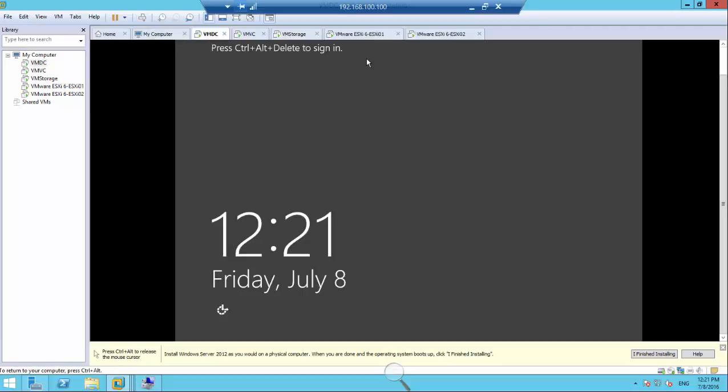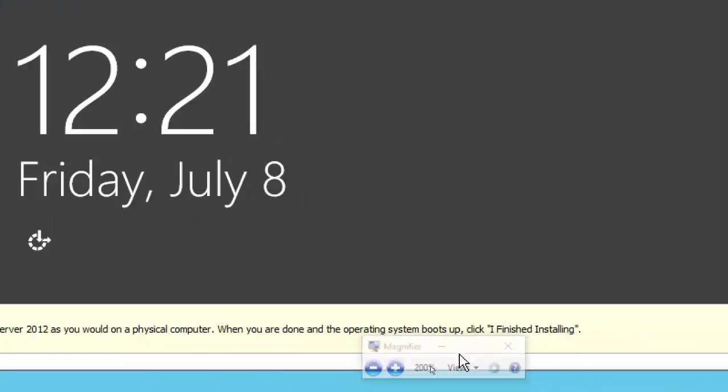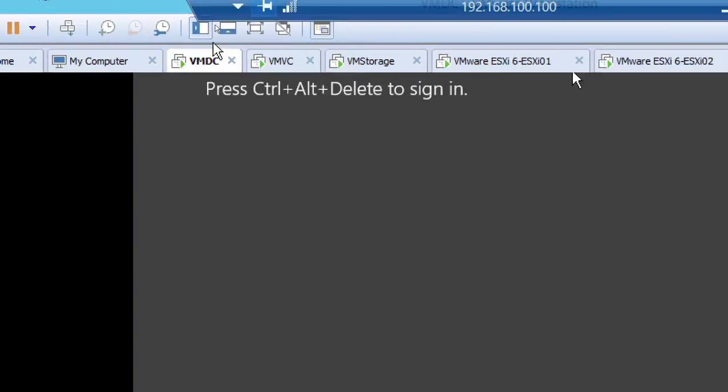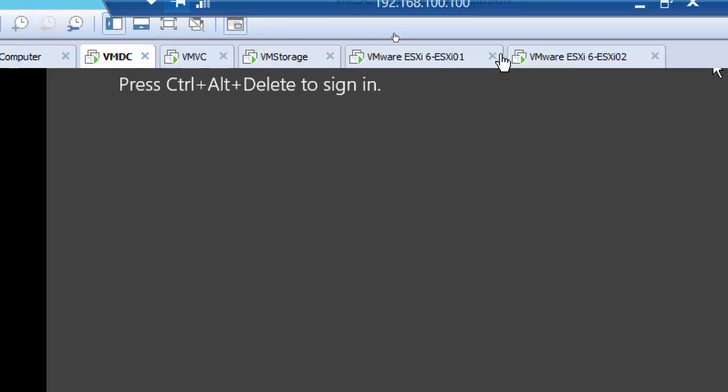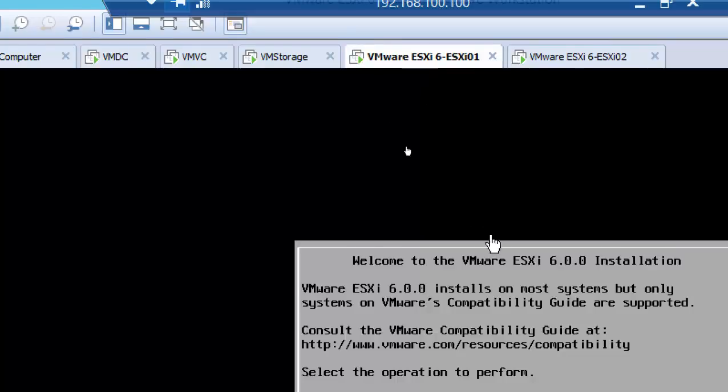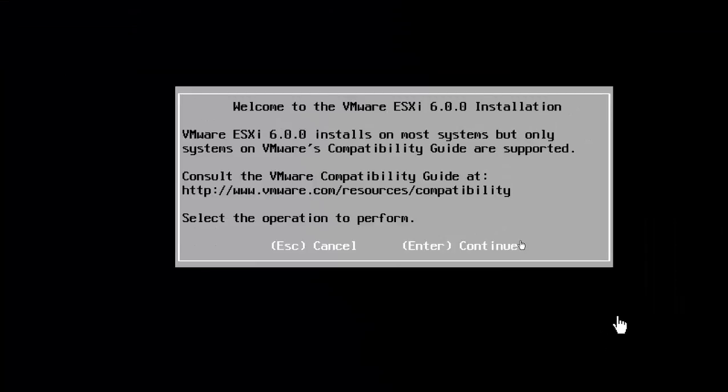Okay, once the password has been given, so everyone sees. Has the password been given by everyone? Or still giving? Anybody still giving? Okay, so if the password is given, let's go to the hypervisors, ESXi 01. So everyone should be on this screen, right? Yeah, because we didn't touch it, right?